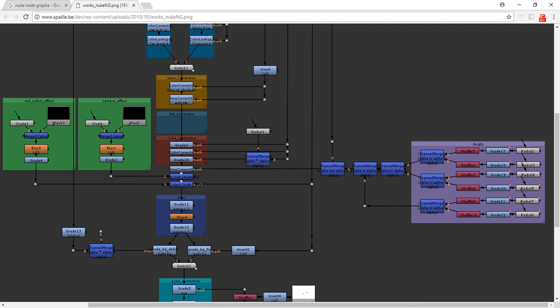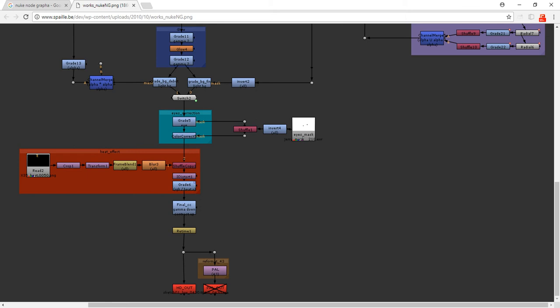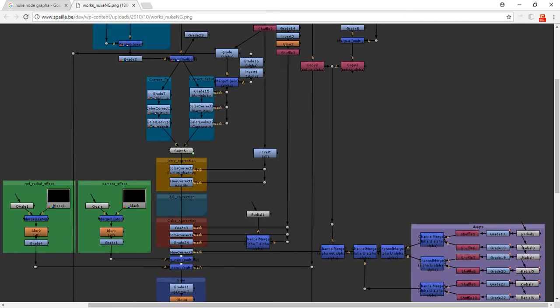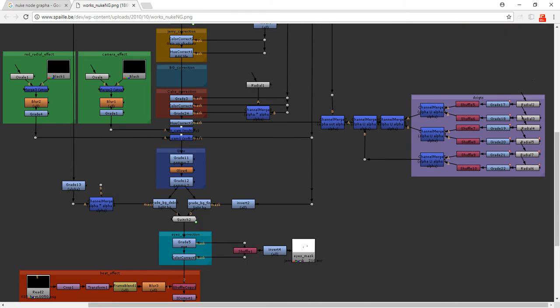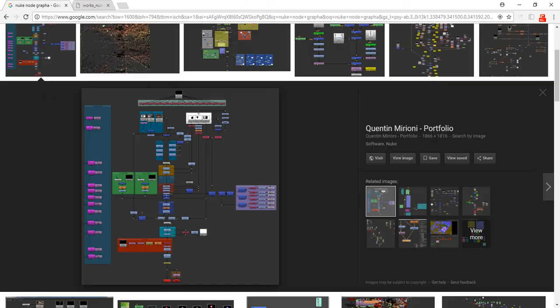So all of this and all of this is just for that one hue correct mask. And then it all feeds in way down here, okay? So all of his stuff is right down here. All of his masks, it looks like, are on that right side. All of his source footages are on the left side. Again, you'll kind of figure out your own workflow.